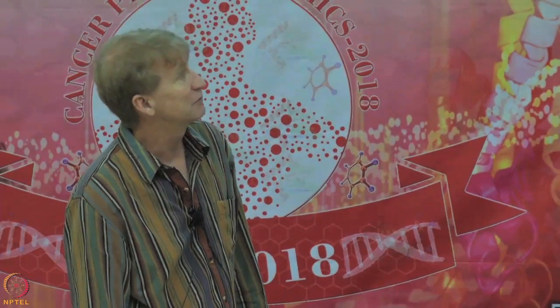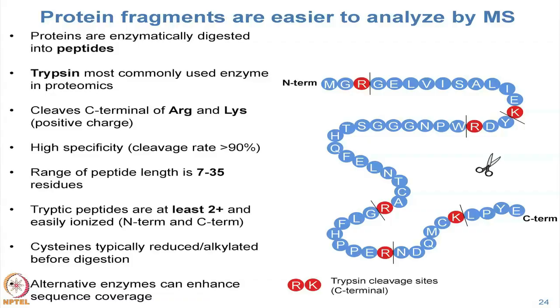Most proteomics today is done in a way where there's going to be a digestion step to peptides. Trypsin is by far the most common enzyme to use, and it gives you convenient lengths of peptides that generally tend to work well in a mass spectrometer. They have the property that they have a basic amino acid at the C-terminus, which is going to give you somewhat better fragmentation than if it's not at the C-terminus.